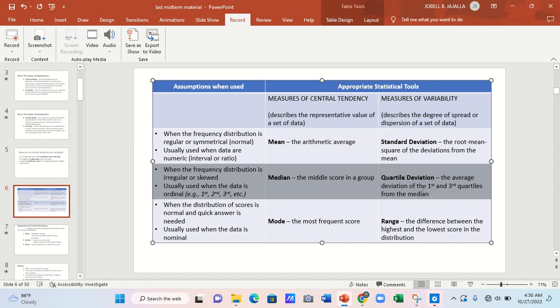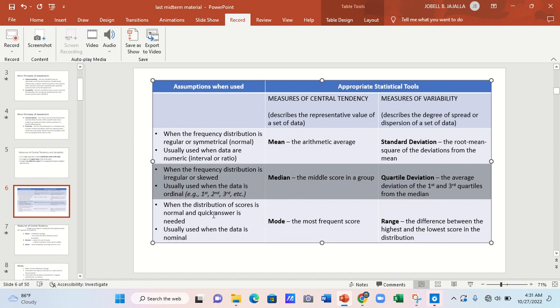And since I will not really see it in the board exams, I did not appeal it in our discussion. And don't worry, we will not dwell anymore on the solving part. All we have to do now is to teach you how to interpret the results of these measures of central tendency and the measures of variability.